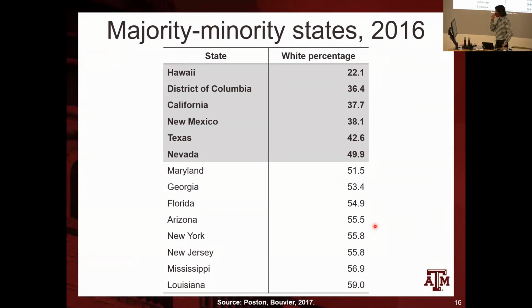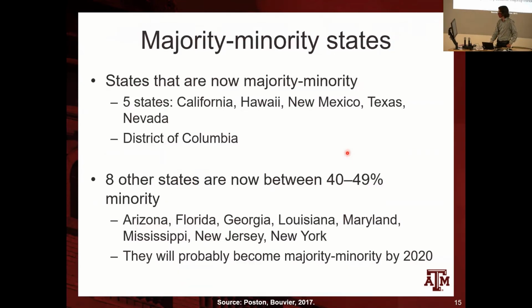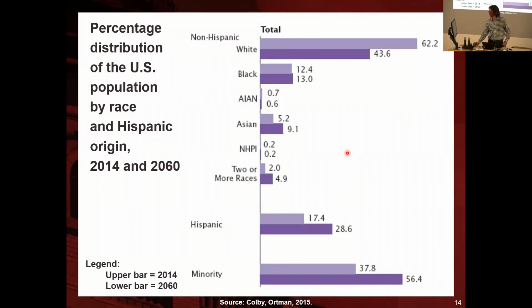And this is just to show the states that have the lowest percentage of non-Hispanic white population. And demographers, whenever you're talking about whites, blacks, and Asians, just remember this graph here. We are talking about non-Hispanic whites, non-Hispanic blacks, non-Hispanic Native Americans, non-Hispanic Asians, right? This Hispanic group here is already really heterogeneous because that can be Hispanic white, Hispanic black, Hispanic Asian, and so on.